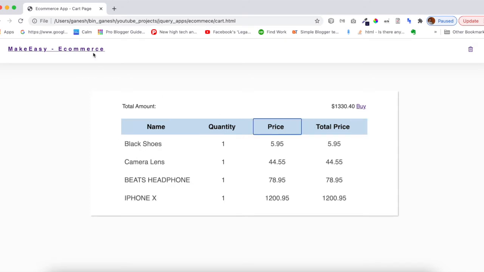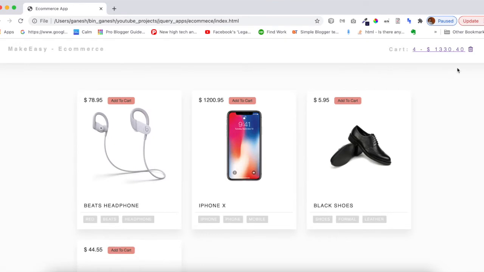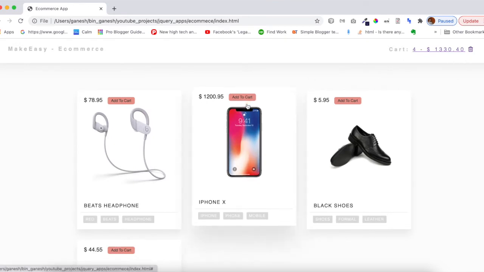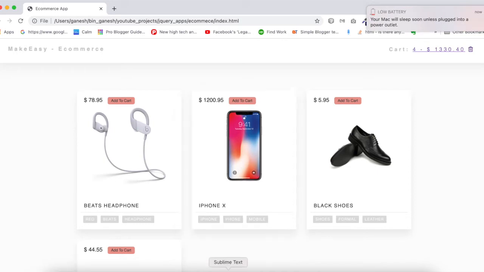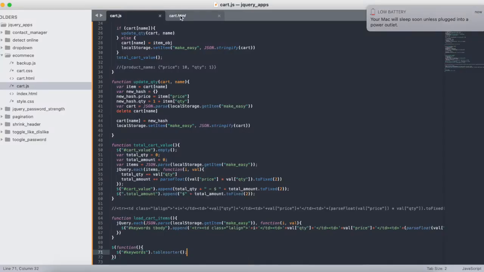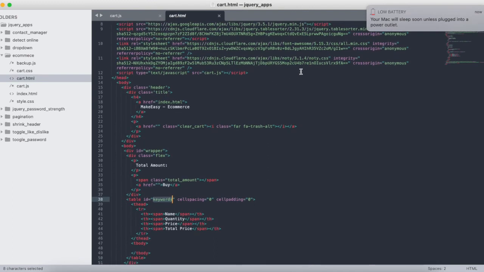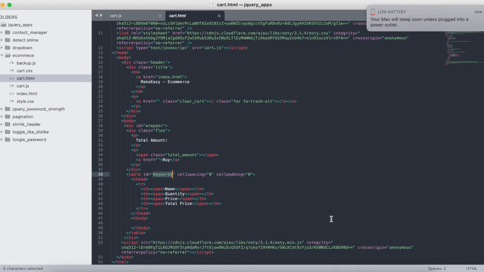So now whenever you clear or add to cart, we should show some notifications, right? For that, I'm using a plugin called noty, noty.css and noty.min.js.